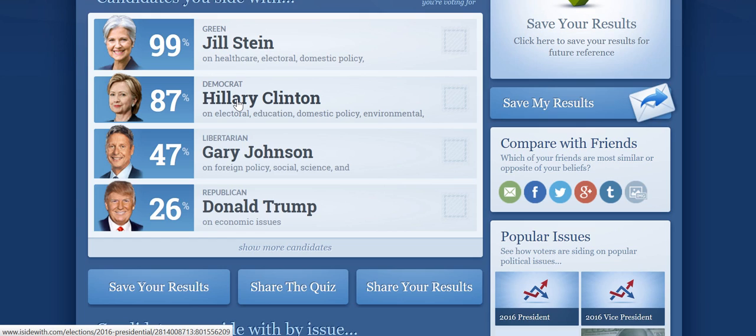For Hillary Clinton, even when you account for all the shittiness, she's still better than Trump. Because, think about it. Supreme Court, not even close. Hillary Clinton is by far and away better. When it comes to climate change, not even close. Hillary Clinton is by far and away better.